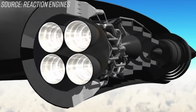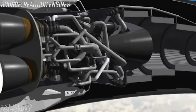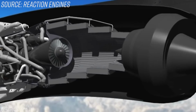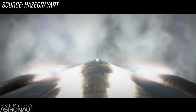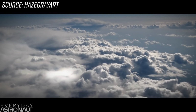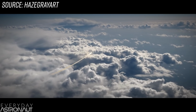Now, this is the one concept I can sort of get behind. The Skylon's Sabre Engine acts like a fairly traditional jet engine. It uses the atmosphere to its advantage. Instead of a traditional rocket that tries to get out of the atmosphere as quickly as possible by ascending virtually straight up for a minute or so, the Skylon will reach 5 times the speed of sound, or around 6,000 kilometers or 3,800 miles per hour, while pulling in oxygen from the atmosphere, just like any other jet.